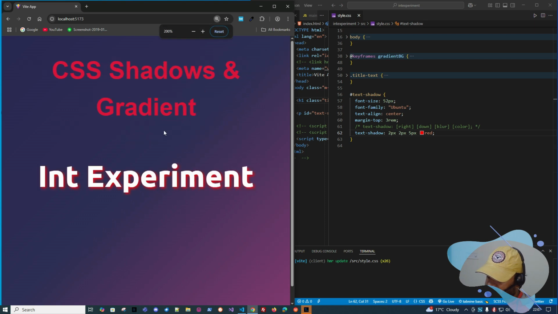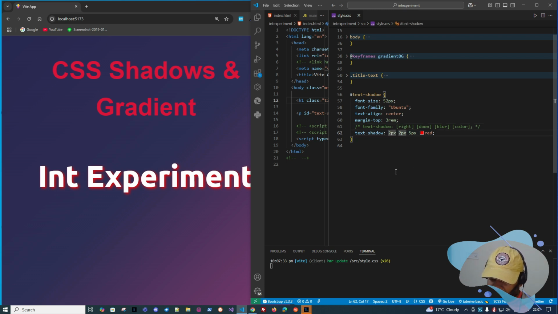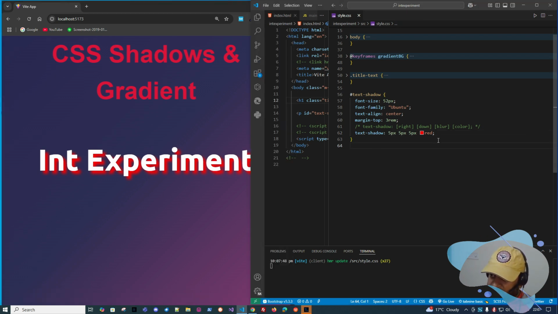Let me zoom in. Yes, we can see the shadow, or we can change the property to 5. Yes, so this is the text property.